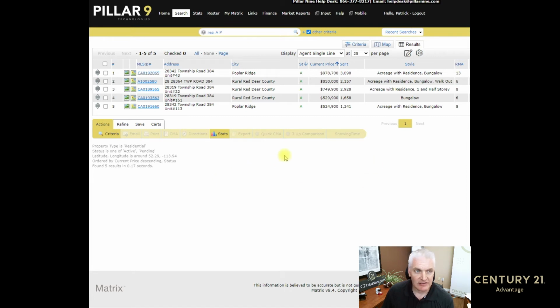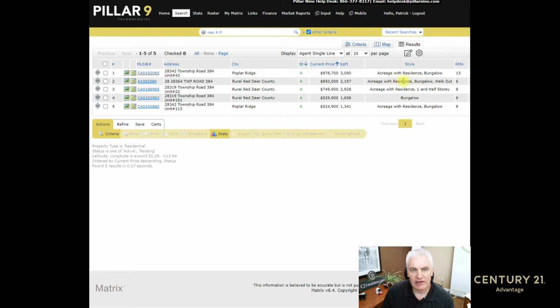Now we could certainly make that block larger or smaller as the case may be, but you can see that the city for some of them is Poplar Ridge and other ones are input as rural Red Deer County. So this is the challenge that we have with the data import and transferring, that how it was input previously and how it is input today is going to yield different results. So, when in doubt, have a conversation with the board about Poplar Ridge and how we should be inputting those.